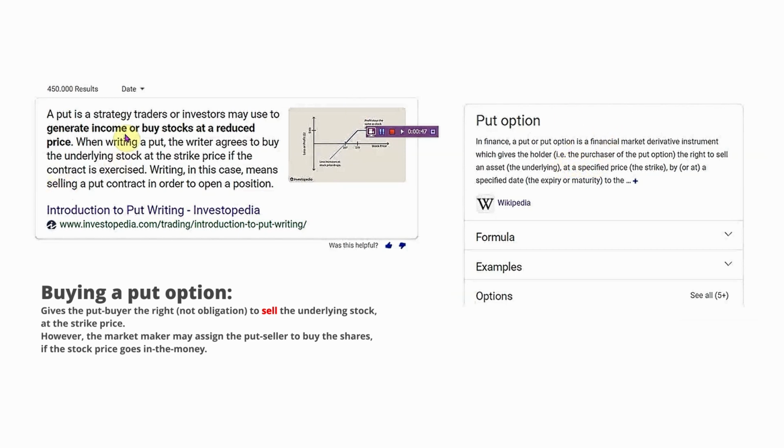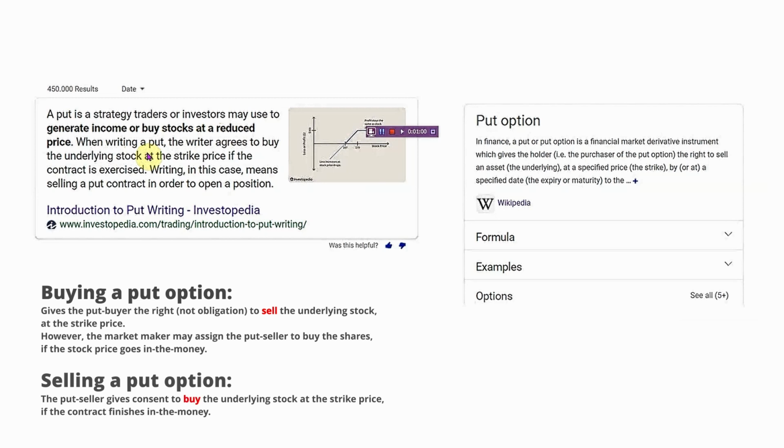So, as an option seller, especially on AMC, get this definition: a strategy an investor may use to generate income or buy stocks at a reduced price. So when people are talking about how negative it is to trade options, we can't be talking about selling puts or writing a put, because that's where you agree to buy a stock at a reduced price. So who wouldn't want to do that with AMC? Would you not want to buy that at a reduced price?